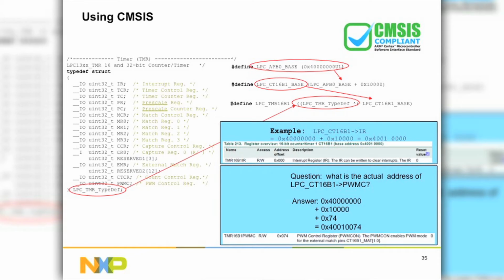So what would be the address of the PWMC? Well, the answer is you start at 0x4000, right? Then we know it's the base address plus 0x10000, and then each of these is 4 bytes. But the one thing you have to remember is these are reserved, 3 and 12, so there's actually 15 times 4 bytes in there, because those are each 4 bytes. So that turns out to be 0x74 if you count all the way down to the PWMC. So the PWMC is at the following address.